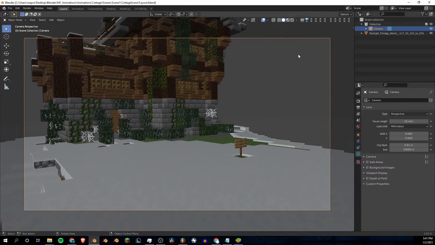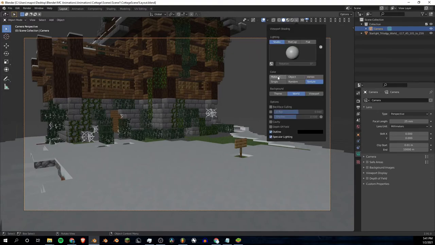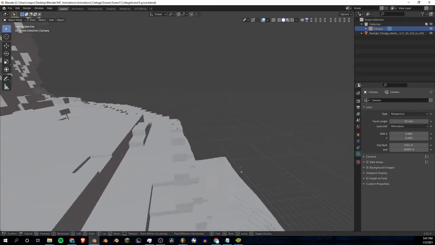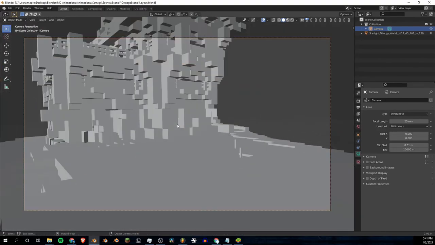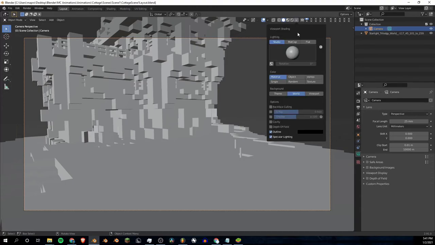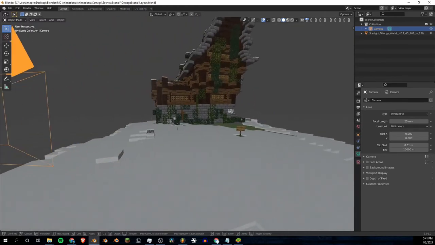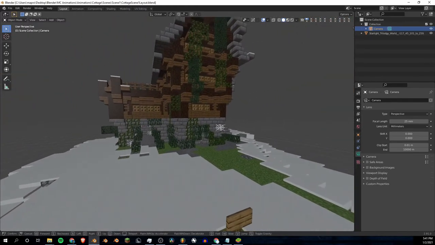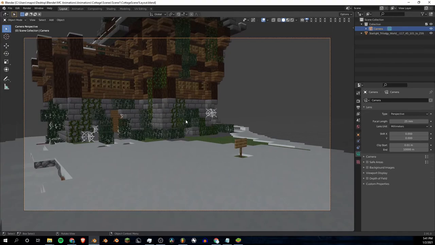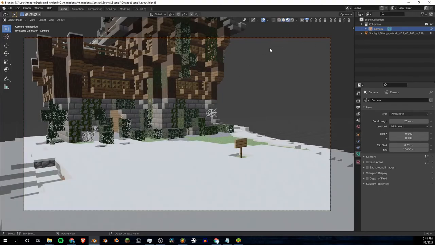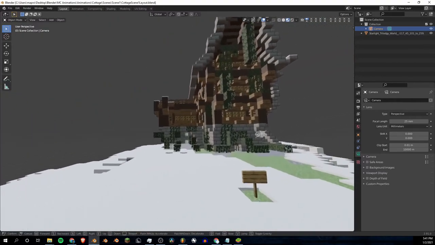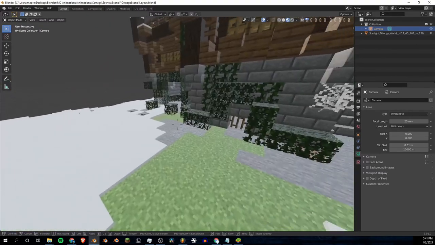Also, I just remembered, it'll be all gray for you like this. Really bad, but we can fix that by going over here, clicking the little drop down, and then from material, clicking texture, and all of this will come up. So sorry I didn't tell you guys before, I completely forgot. Or if you have a really strong PC, you can also click here. Basically it'll do even better materials, I guess.